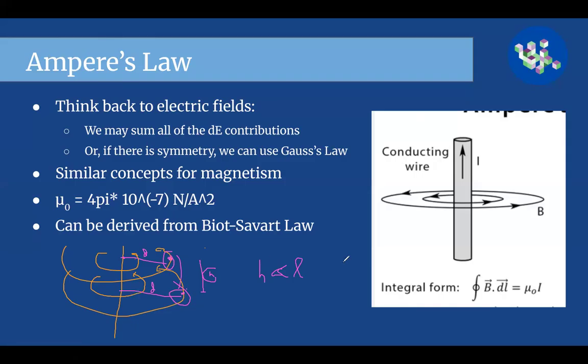The problem is that if we have a finite wire, so this will be my finite wire, it has finite length, then we can no longer say that the magnetic field over here is the same as the magnetic field over there, even though they're the same distance away from the wire. You can use Biot-Savart law to find that the magnetic field at these 2 points is not the same. So it's really difficult to deal with these finite wire situations. If you have an infinite wire instead, it simplifies the problem a lot and adds symmetry to the problem, which is much easier.